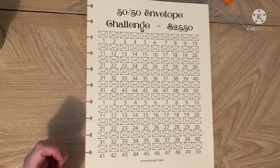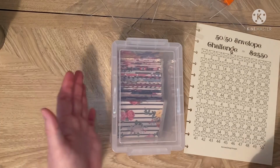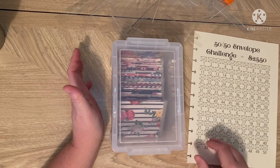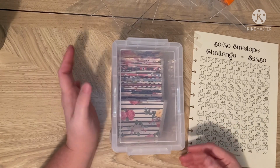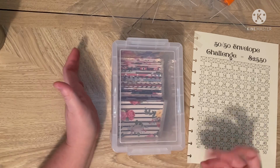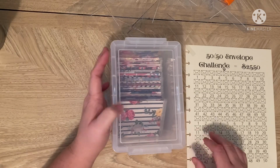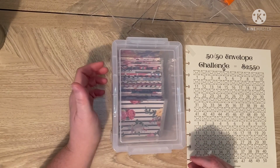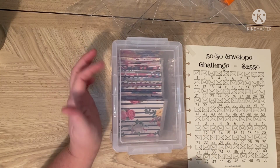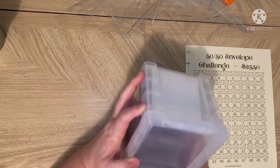Thanks for sticking around, guys, and watching me do this. You can create your own box. You could even just get one of the boxes and use envelopes. Like I said, I had all of this on hand, so it wasn't something I had to go out and buy. The only thing I bought was the box. Other than that, I had all of the scrap paper, and I already had a big box of laminating sheets. So I didn't have to purchase anything besides the box. I got the bigger one because the Walmart I went to didn't have the smaller one. So this is the 4x6 one, which is absolutely fine. I'm fine with that.